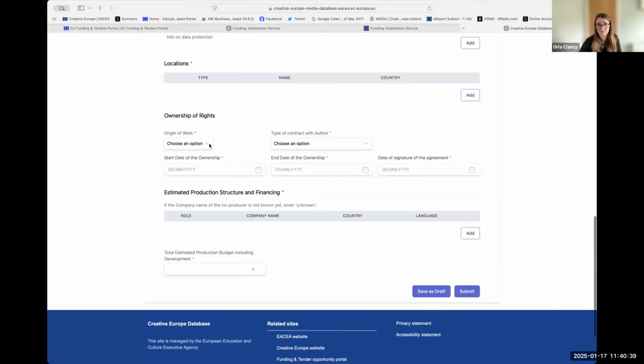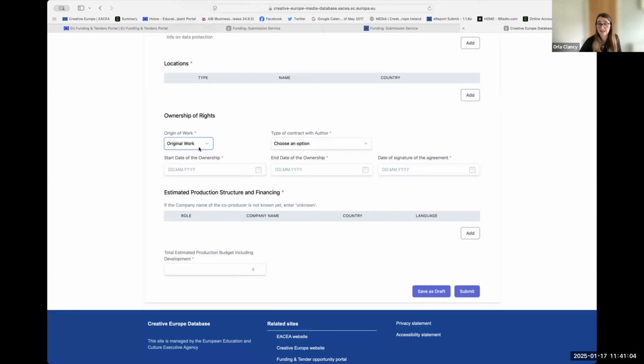So ownership of rights. They need these, right? If it's an original work, they will look for the type of contract with the author, contract transfer of rights, whether it's public domain, option agreement, unilateral declaration, or if it's a co-production, co-development agreement, whatever you're putting into the application, you add that here. Start date of ownership, end date, and date and signature.